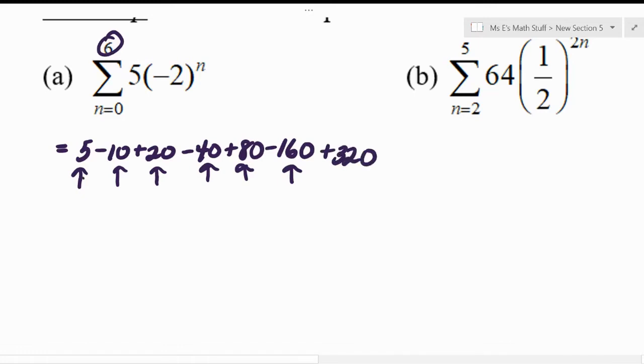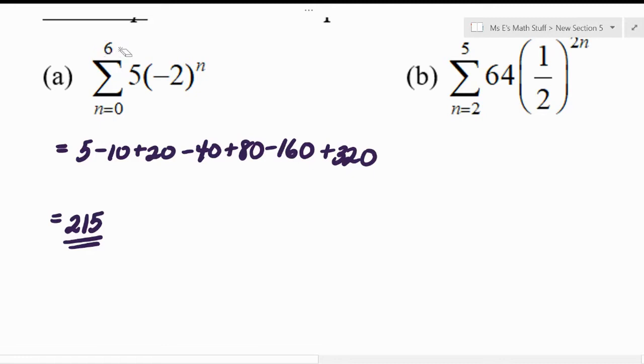There you go. Now for adding this together, totally up to you how you want to go about it. I'm going to start with 320, and then I'm going to subtract off 200. So I'll have 120 left. I'm going to add this 80 here. So I'm back up to 200. I'm going to add the 20. So now I have 220. Take off the 10. So I have 210, and then I'll add the last 5. So I'd get 215. There you go. And I hope for something like that, you'll always pretty much keep it that simple.